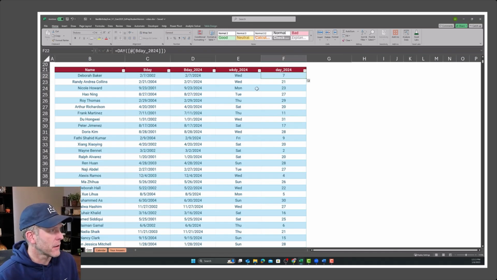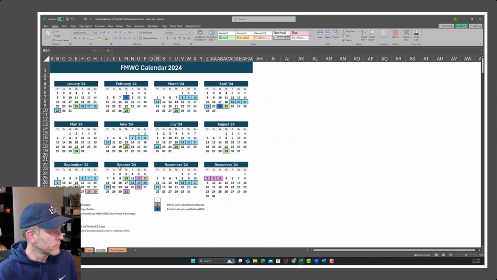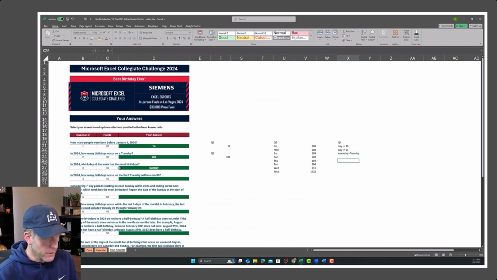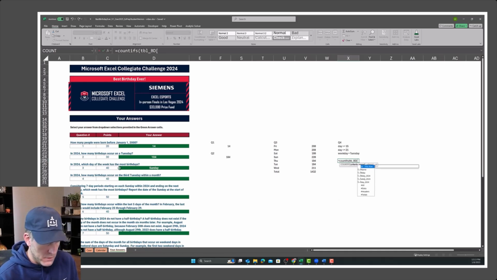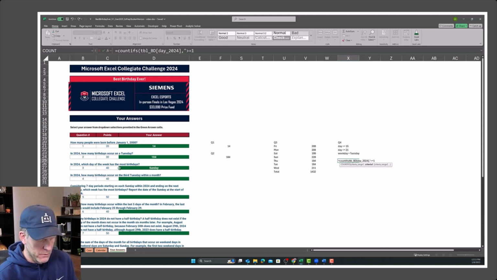Okay, so I can just check to see if that variable is either greater than or equal to 15 or less than or equal to 21. Okay, so now let's build a COUNTIFS. And my first criteria range is going to be the day. And I need that to be greater than or equal to 15.